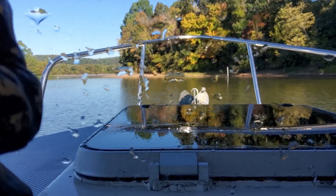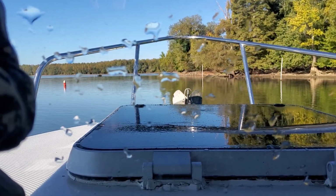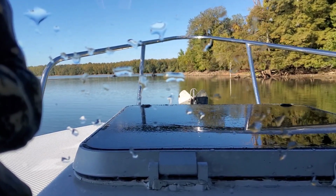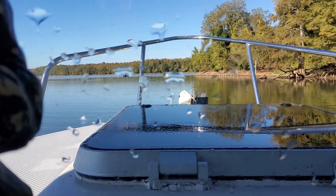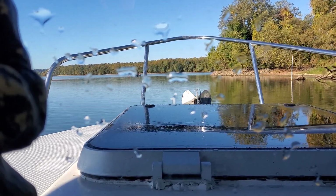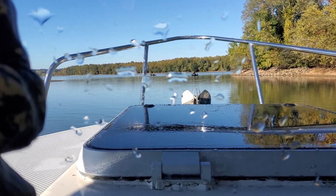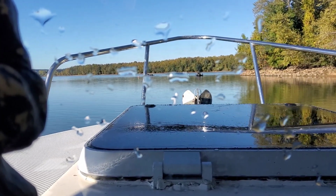I think, if I'm not mistaken, there was a place that had just a dock. It was a boat ramp that was also out there. There was really nothing out there. The dock itself was part of a state park, but it wasn't a very big state park. Very small little state park, and they only had one little pavilion where people can come and sit.